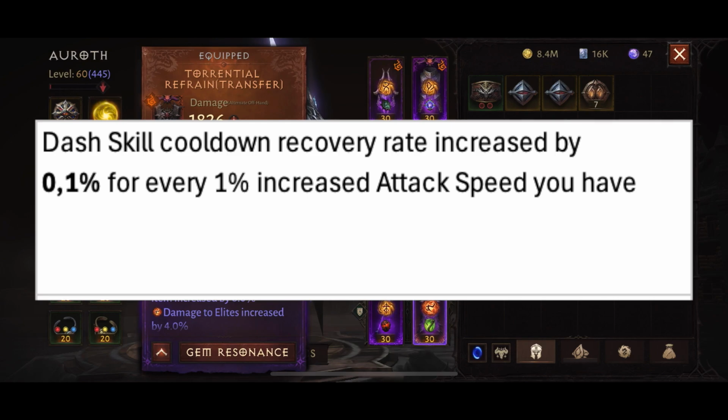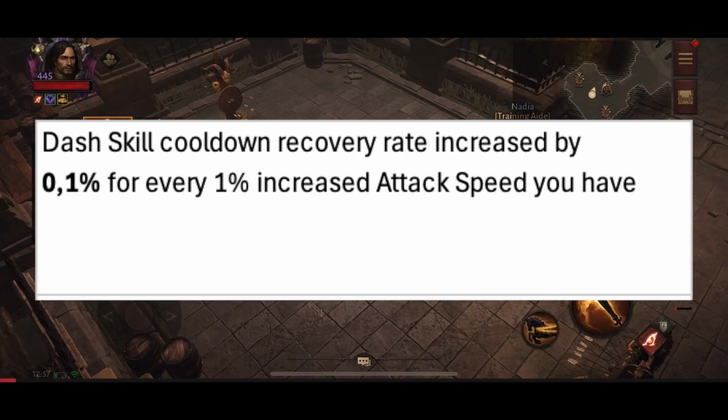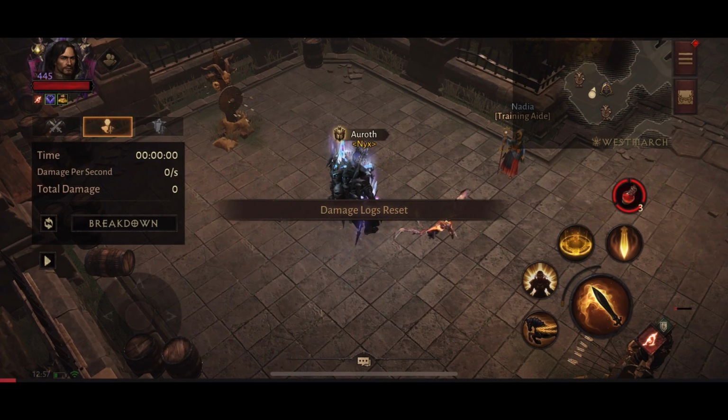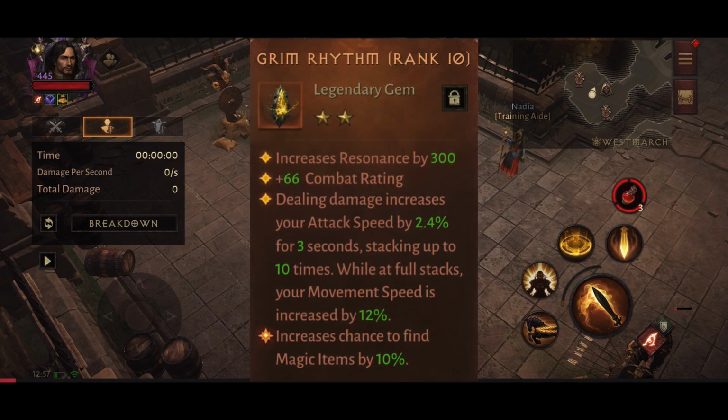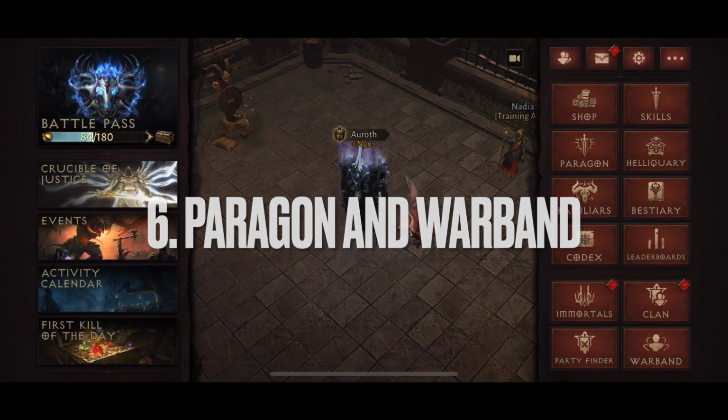There is also a 4th affix that says that dash skill cooldown recovery rate is increased by 0.1% for every 1% increased attack speed you have. That can also be very useful for this build. If you use this affix, you can also switch in Grim Rhythm if you need to improve your attack speed even further. What's also important to mention is something that I've brought up many times before.